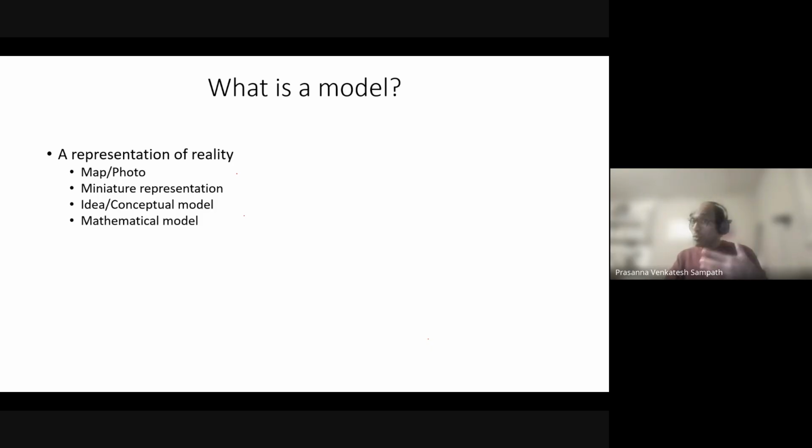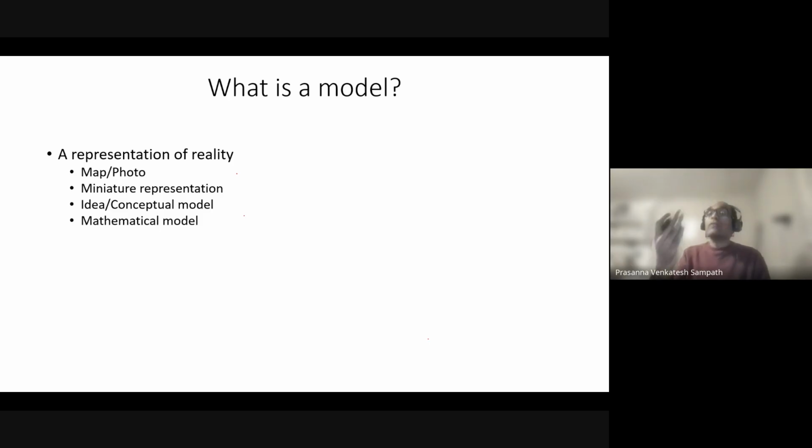It could be a map, it could be a photo also. If I take a picture now, what you're seeing on screen, my video, that's not me. What you're seeing is just a moving image of me. It's not just a map or a photo, it could also be a video. It's not me actually. It's a virtual image of me, sitting all the way in Canada, but you're seeing that as if I'm sitting there in person in front of you. So a map or a photo is a representation of reality.